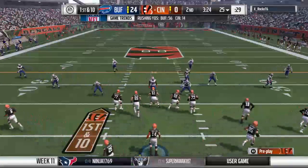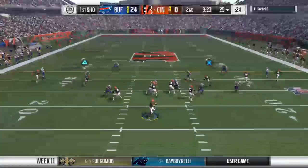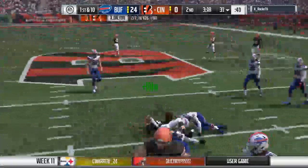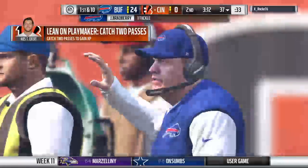I'm wondering if someone's going to take charge in the huddle. You know, we always look to the quarterback, but sometimes it's another player on the team, a star, a veteran, someone with some excitement and energy. It's like, all right, guys, let's shake things up and let's go, because they still have an opportunity to make things happen. Shake it off. They pick up 12 on the play there, and they move the chains.